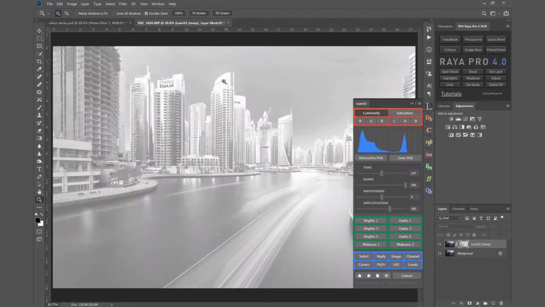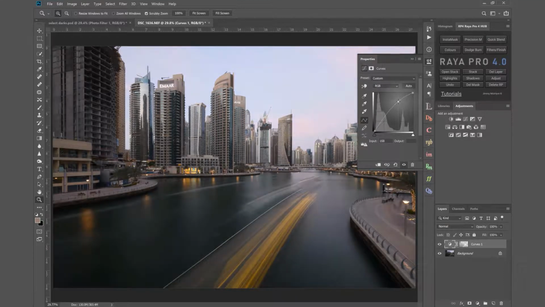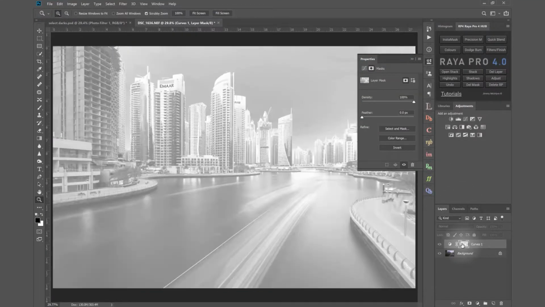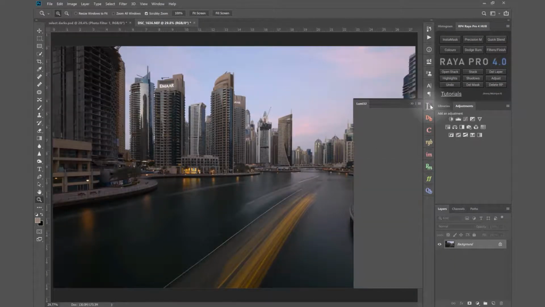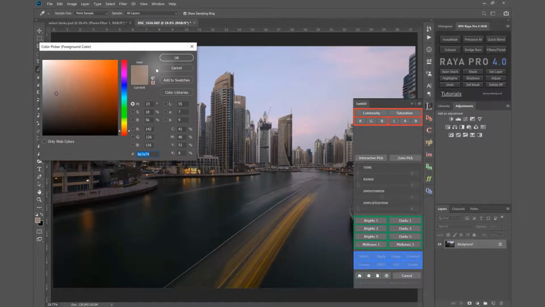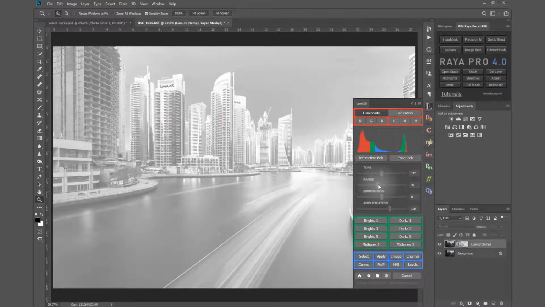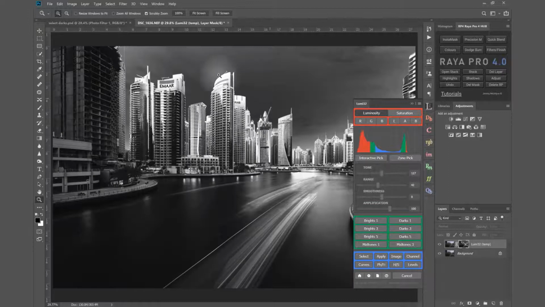So there you see the building's really white, but if I create a curves layer and bring that slider up, we're affecting all of the image because this is a really open mask. It's not a contrasting mask. So if I go back to Lumi32 and do exactly what I just did there, we should still have that tone selected. Press OK. And now I bring down range. You see we're mainly selecting the building. We're also selecting some of the sky because that's partially grey.